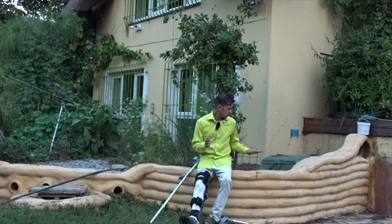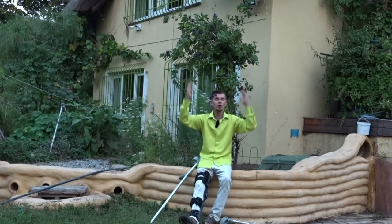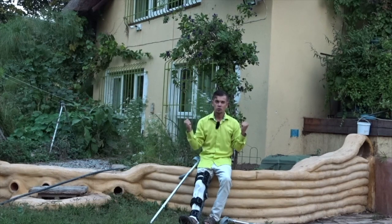Here you can see some of the multiple earthworks we've done — we've massively terraced our entire garden. Before it was all sloped; now it's terraces. That's taken all the rainwater coming from the sky and soaked it up like a sponge. There's no soil erosion and we're recharging the groundwater. These beds with mulch and compost retain water for weeks after the last rain, so you use up to 12-15 times less irrigation.